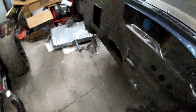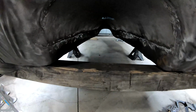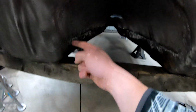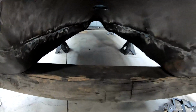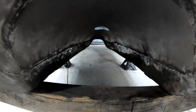The transmission hump is finally in. So there's no longer a big hole in the floor of the car. We ended up taking a little bit off the plate and then overlapped it with some of the factory floor, so it's probably about maybe 1/4 inch to a 1/2 inch overlap. So we can probably see it from here, through tacks on the inside of the car, and then fully seamed it from the bottom. That was just the easiest way to do it. We could have butted it up, but as far as fit and finish, this is how we got the fit and finish that we wanted, the easiest. So ground all the welds down there. So yeah, it's fully sealed and ready to paint.